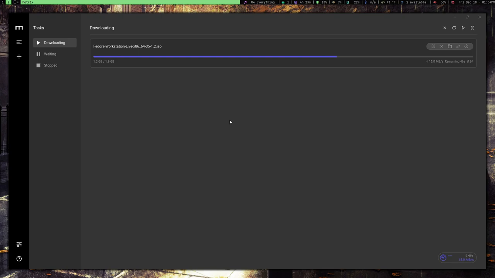And it's well designed. It has a dark mode. It has quite a few settings that you can go through and play around with. And it's really good. So if you need a download manager, Motrix is free and open source, and it's good. So you should definitely give it a try.